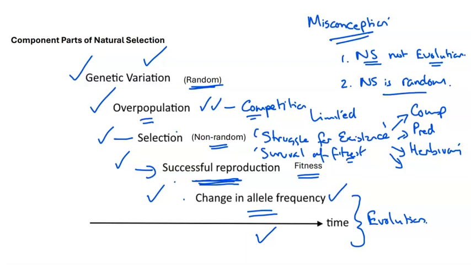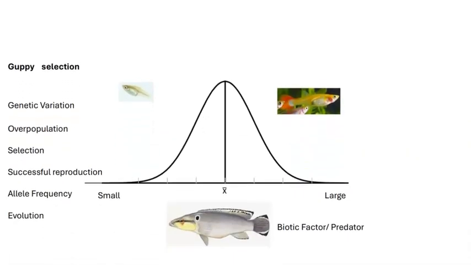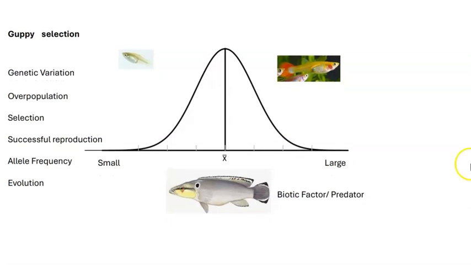Let's take a look at an applied example. The example that we're going to look at is of the fish known as guppies, and this example is selected as later on we'll be considering John Endler's work on guppy biology from Trinidad and Tobago. Within the population here, what I'm suggesting is a distribution curve of the variance within the population. And for this particular case, we're considering the size of fish.